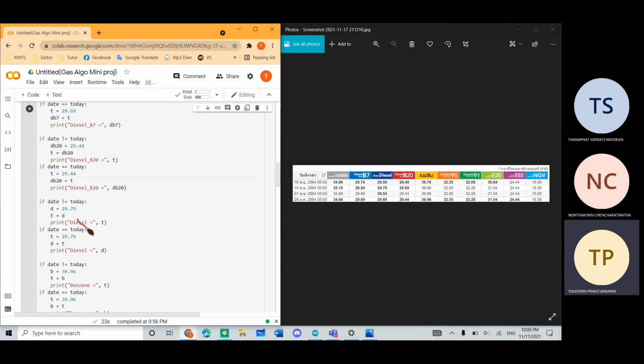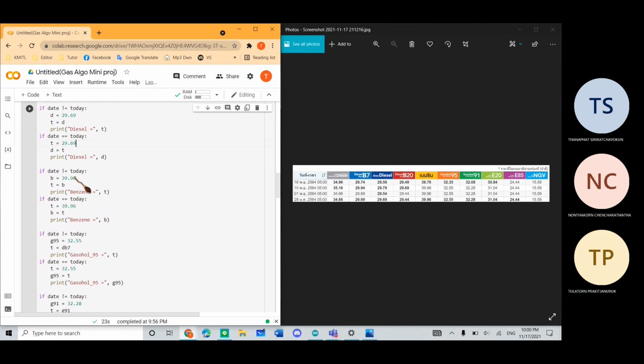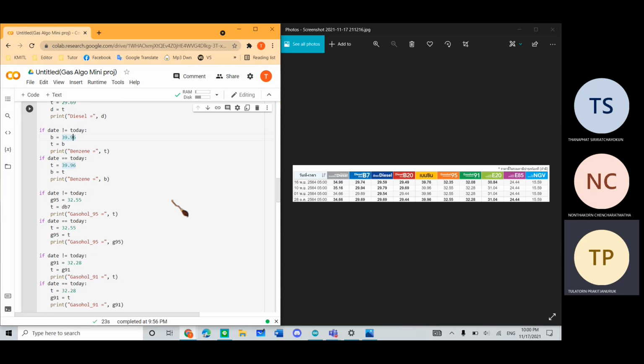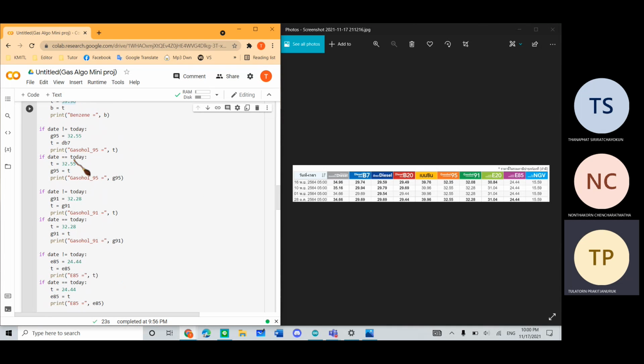And then it's diesel, 29.69. And then the B is for benzene, which is 39.96. It's already 39.96. And then the gasohol 95, already the same.